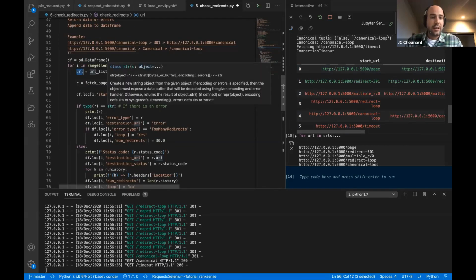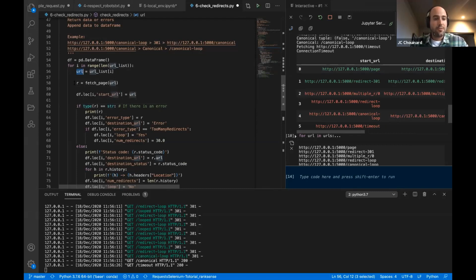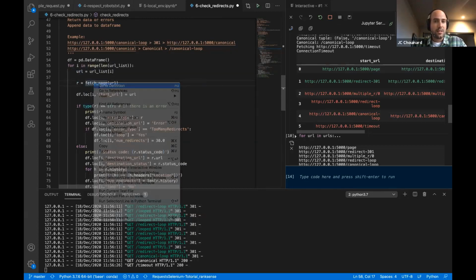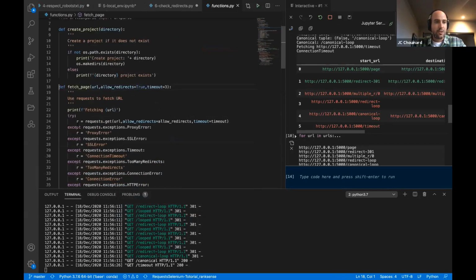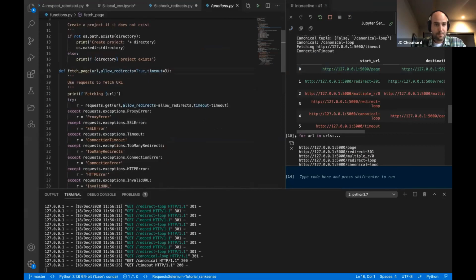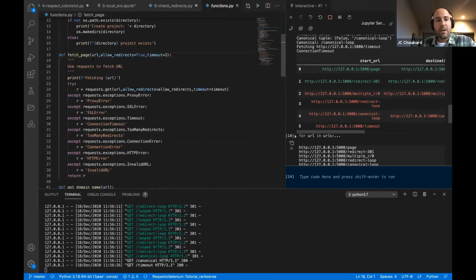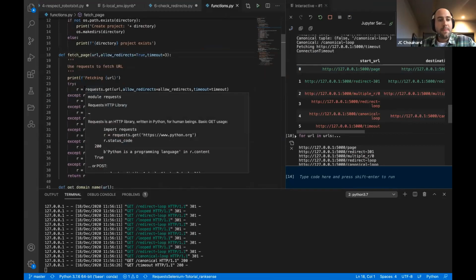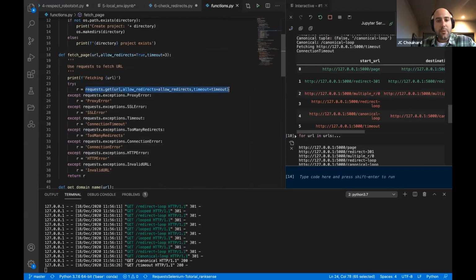Then what I'm saying is, if the type of the response is equal to string. To understand that, we need to go to the definition of the code. This code comes from the function.py file here. How I made my request is: make a request, if it times out, time it out after 3 seconds, and allow redirects.